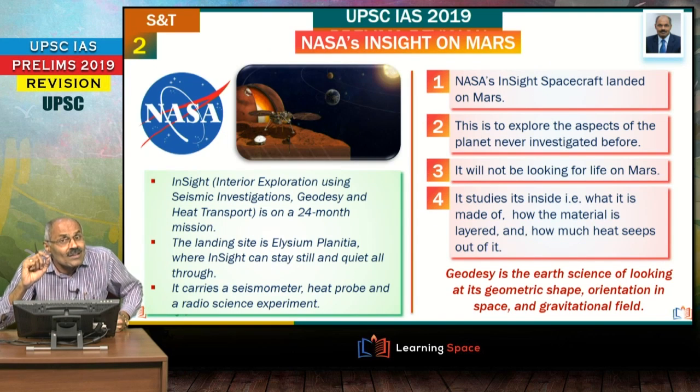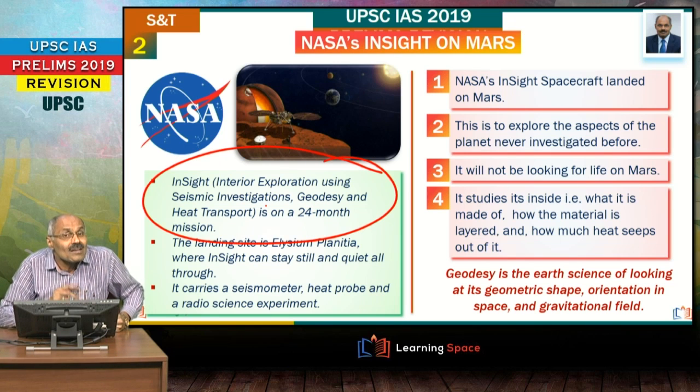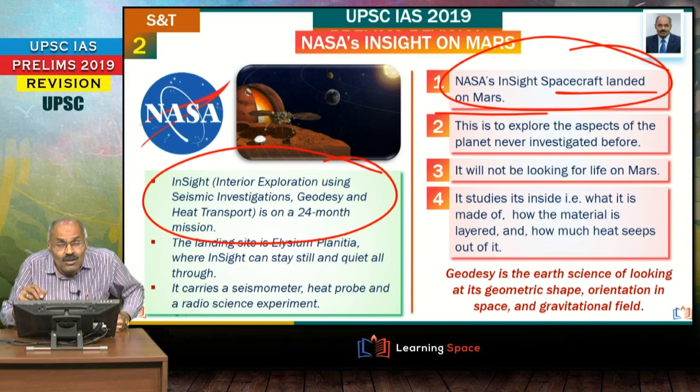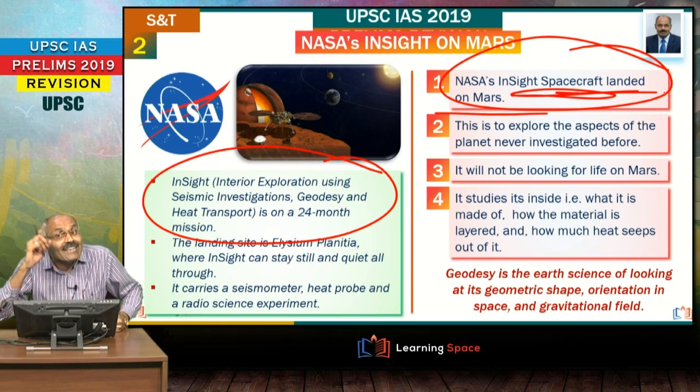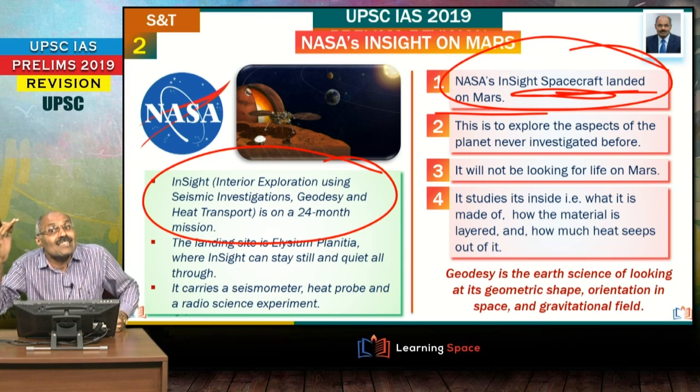An equally important article is about InSight. InSight is of NASA, and the name itself talks about the full form of InSight. It clearly talks about what its role is, what it is going to do. Normally, when we are talking about Mars, please don't forget, InSight is the mission that landed on Mars. That means it is the spacecraft of NASA that landed on Mars. Normally, when people are talking about Mars, people talk about whether life existed there or not.